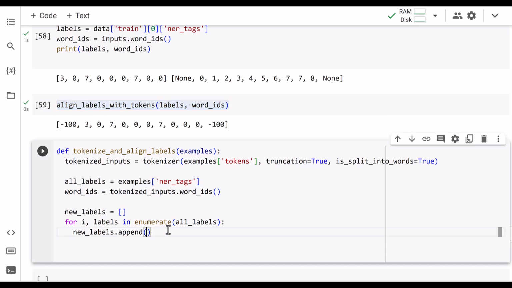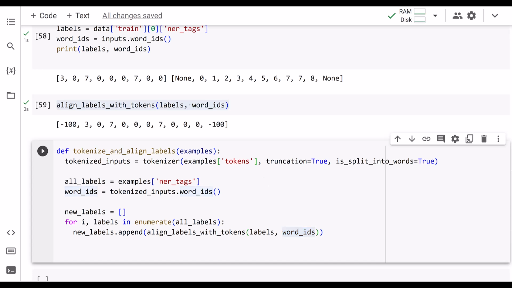So I write as new underscore labels dot append, and then I call this particular function from there itself. I call it like this: align labels with tokens. I pass there all labels, I pass here labels, and thereafter I pass here word IDs, the earlier word IDs which we have got there.